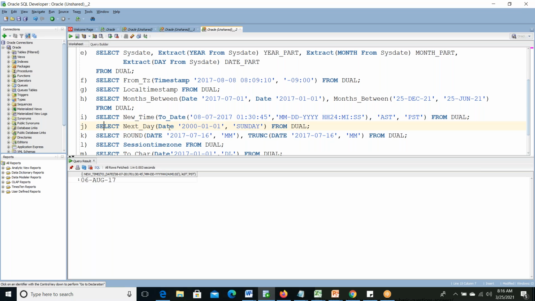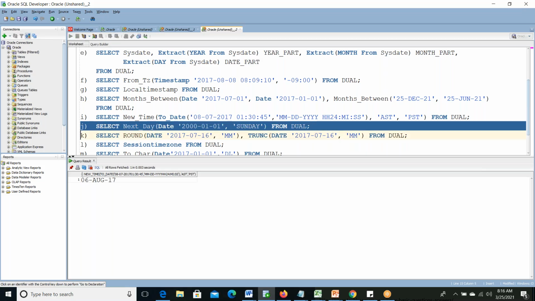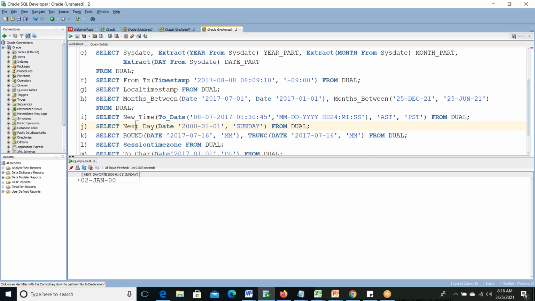Select next day, date. Either we can write TO_DATE or we can write only date. Both are fine. Date 2000-01-01, Sunday. Here what is the function name? Next day. So the next day of this is 2 January 00, where 00 means 2000.